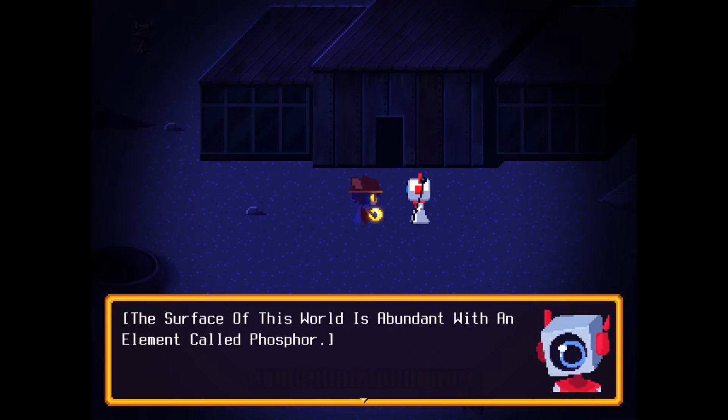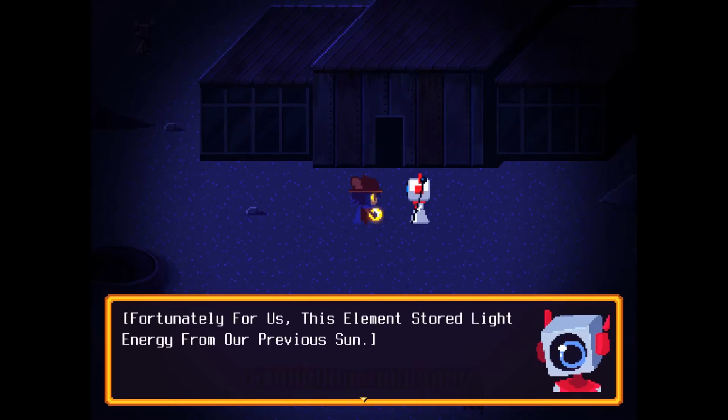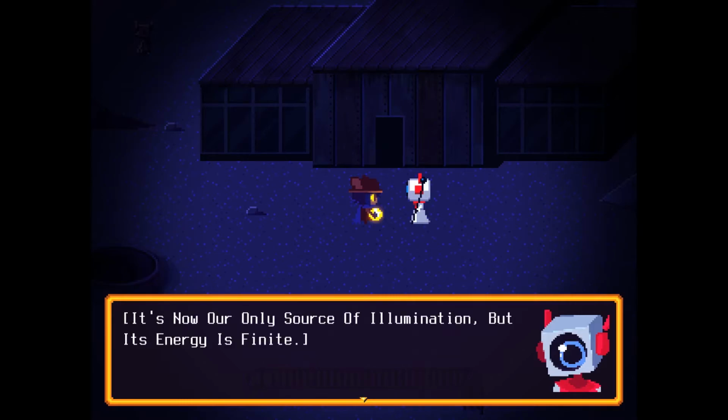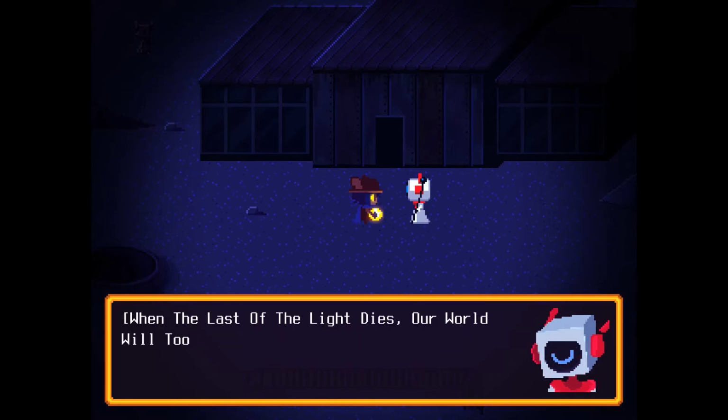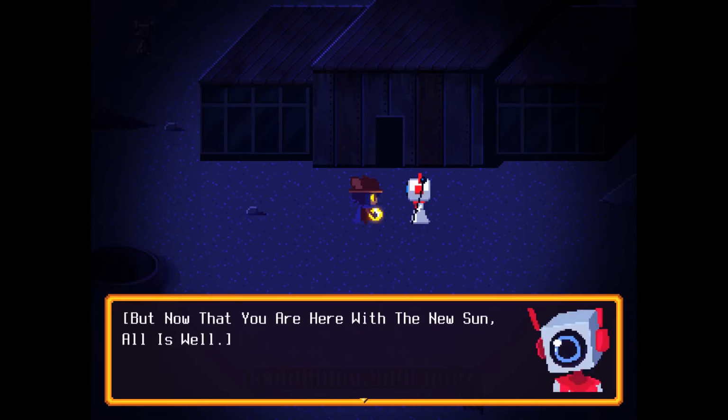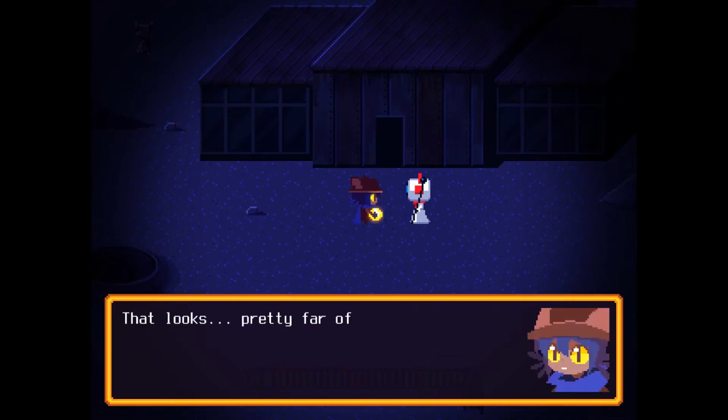The surface of this world is abundant with an element called phosphor. Fortunately for us, this element stored light energy from our previous sun. It's now our only source of illumination, but its energy is finite. When the last of the light dies, our world will too. But now that you are here with the new sun, all is well. You'll need to restore it to the tower.